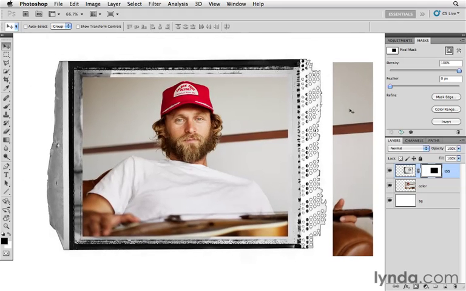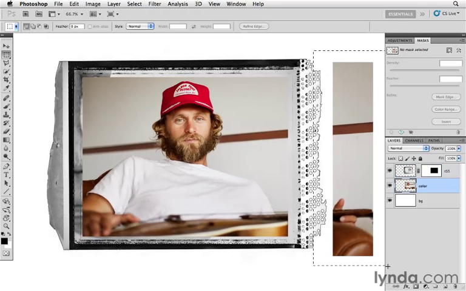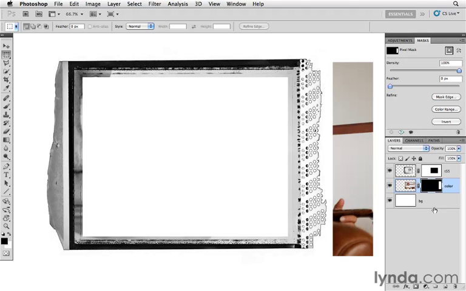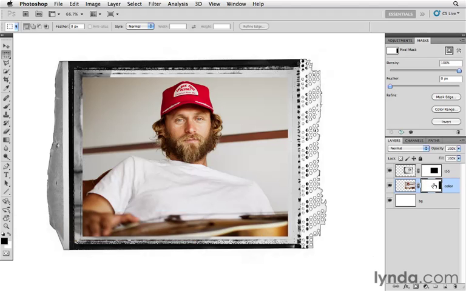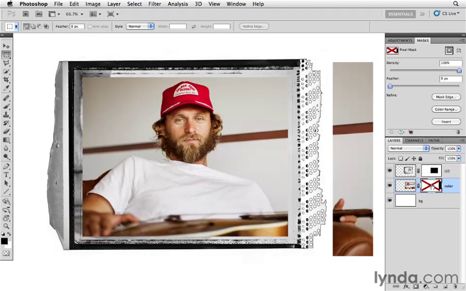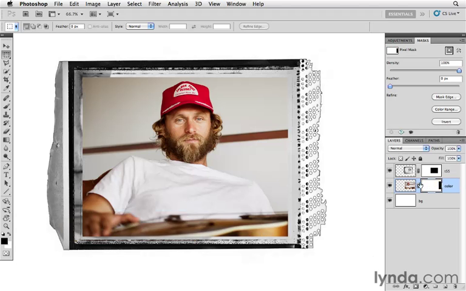Okay, well, there's a problem over here on this side in that we can see some of the original image in the background. Well, one easy way to fix that would be to click in our color layer, go ahead and grab our marquee tool, highlight that, and then we'll click on the Add Layer Mask icon. That's the exact opposite of what we want. No big deal. Press Command or Control I to invert. And basically what we were doing there is just masking that area out so that that wasn't a problem anymore. Alright, well, back to the edge.